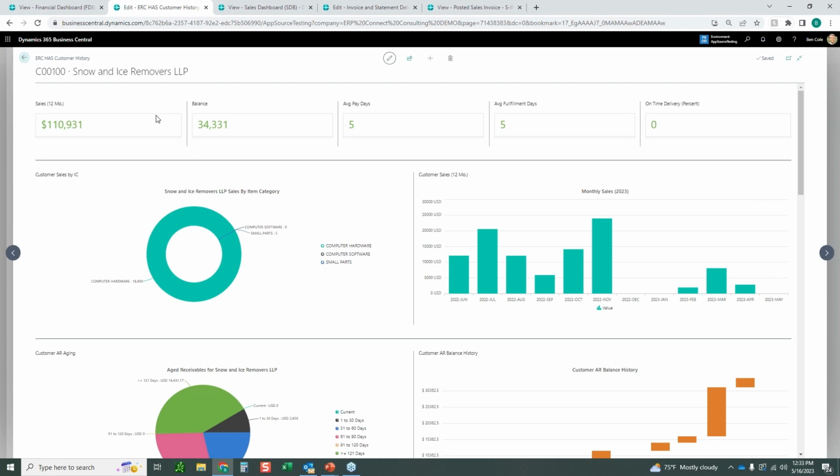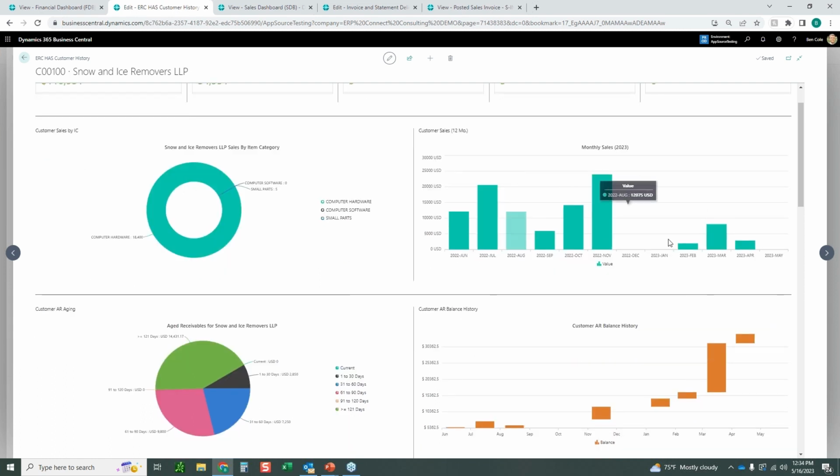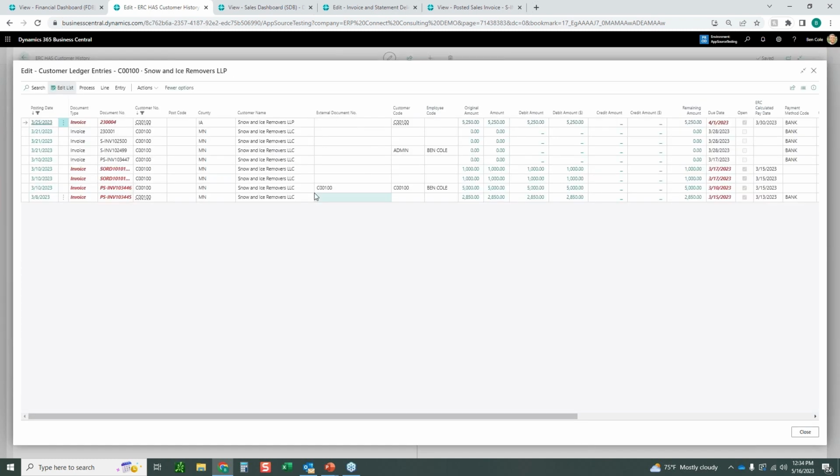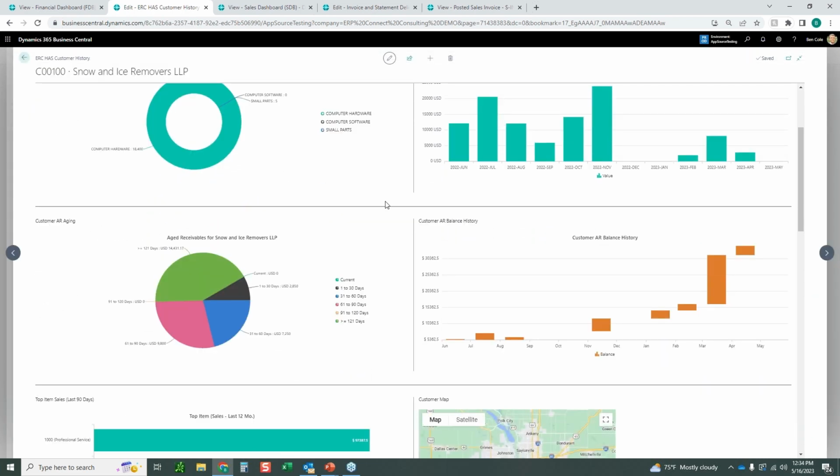What you're seeing on the screen for this customer is things like how much sales they've done this month, what their balance is, what their average paydays are, and how much your customers are buying by item category, in that little circle chart. What are your customer sales trends over the last 12 months? If you want to see why March or February was a little lower than November, you can click into that and see exactly what makes up that balance. So full drill down capabilities, and full out-of-box capabilities built in here, like open in Excel. As we scroll down, you can see things like your customers' AR aging by the bucket that it falls in.